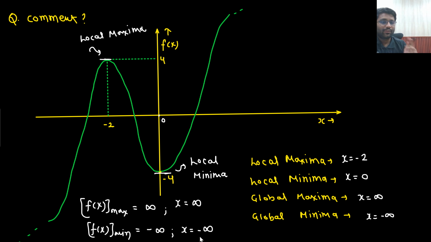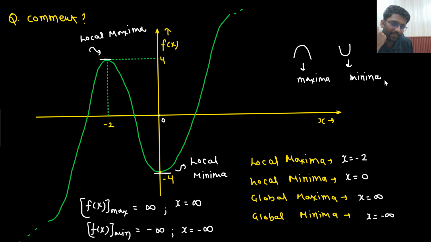That's it. So always when they talk about global maxima or global minima, just think that I need to find out the maximum value or minimum value of f(x). So I will get local maxima here, global maxima here and global minima here. But if they talk about local maxima and local minima, then simply find out the points where the slope is 0, and then see what structure you are getting. If this is the structure, then maxima. If this is the structure, then minima. Understandable?